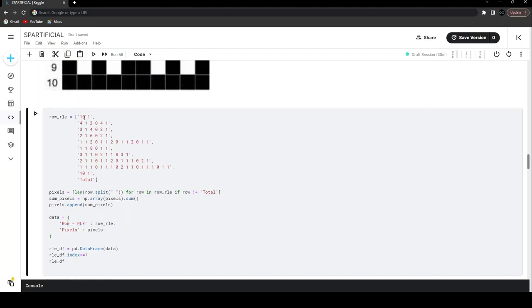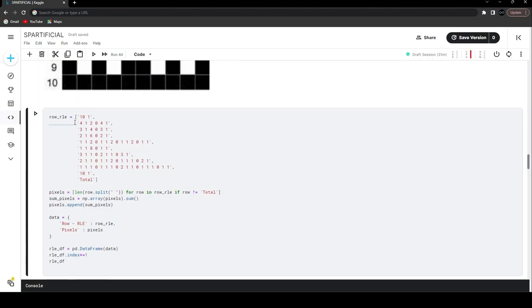It's going to consist of this data, where total will take the sum of the boxes that have been appended to the pixels list. I'm also having the second column in this data frame as pixels, where the number of boxes in each row will be mentioned along with the final total value. I am just using pd.DataFrame to create this data frame with the help of the dictionary.